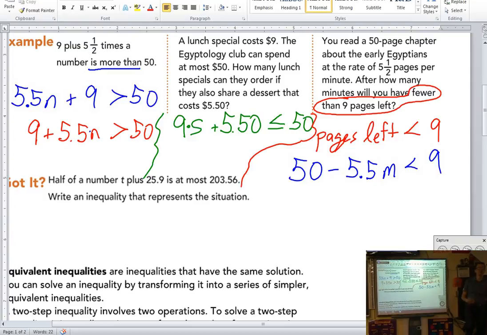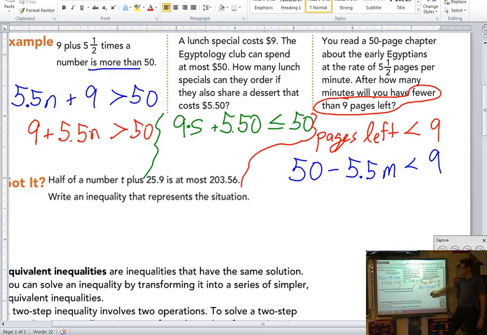So guys, I need all your eyes up here. This is where this gets really dangerous. When you think about the process of solving inequalities or equations, if you go here to add 5.5, that 5.5 is not subtracted from the variable. How's that 5.5 attached to the variable? Multiplication. This is wrong. We do not add here.